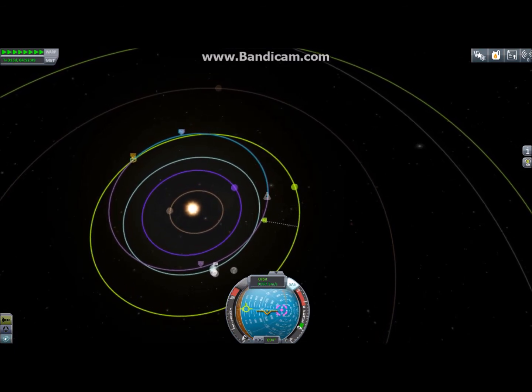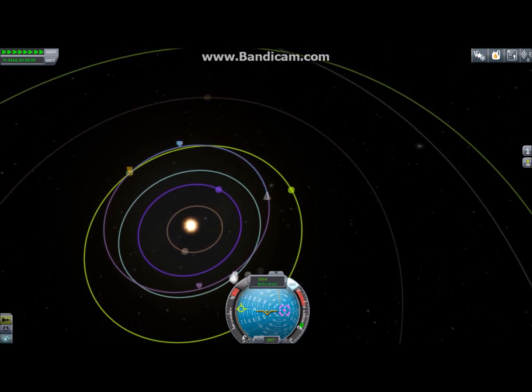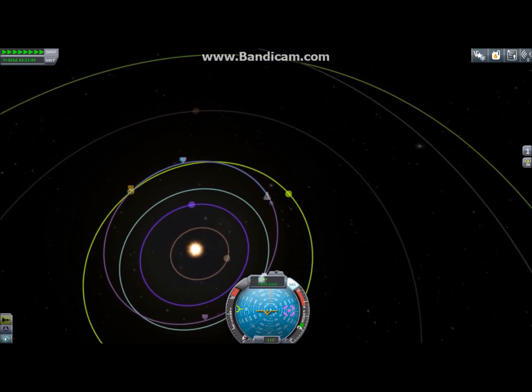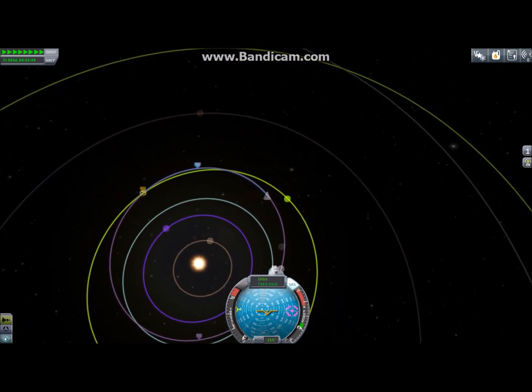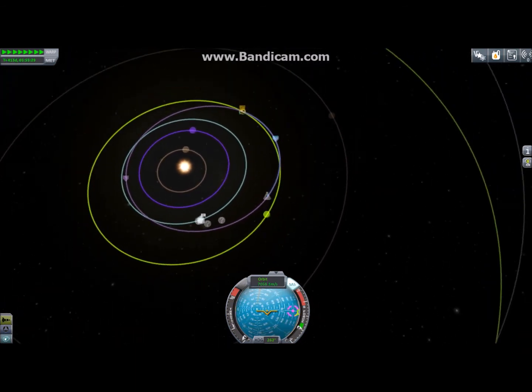Alright, so... I'm just hoping that we don't have to burn for like 3 minutes. This is slow down. What I'm hoping right now is that my pod doesn't explode on contact with Kerbin. Wait, what happened now? No, I'm just hoping it doesn't, because it's going like 150. 150? But slowly. It's being slowed down by the parachute.